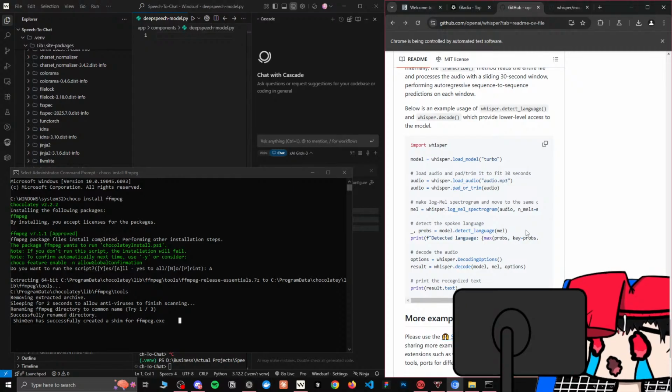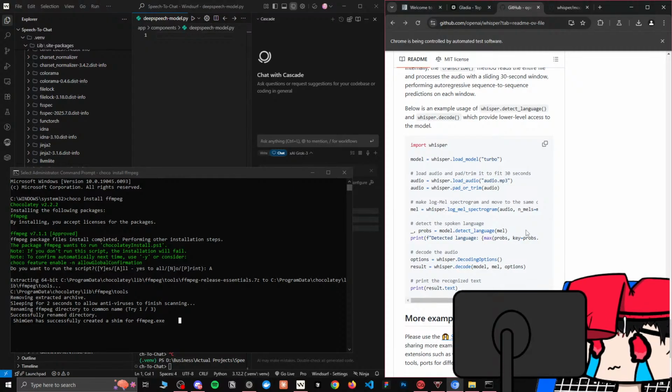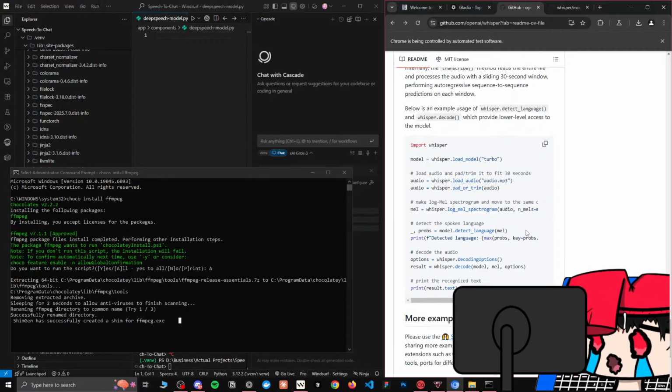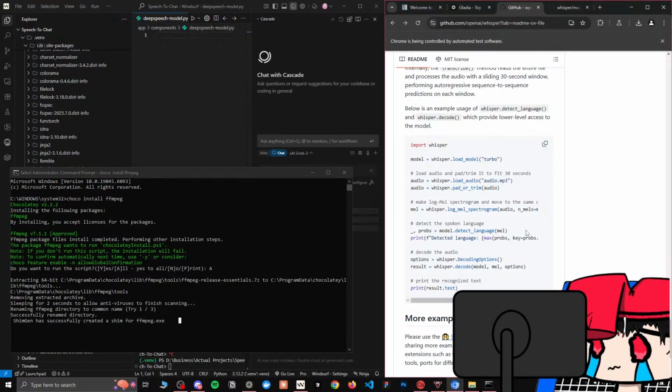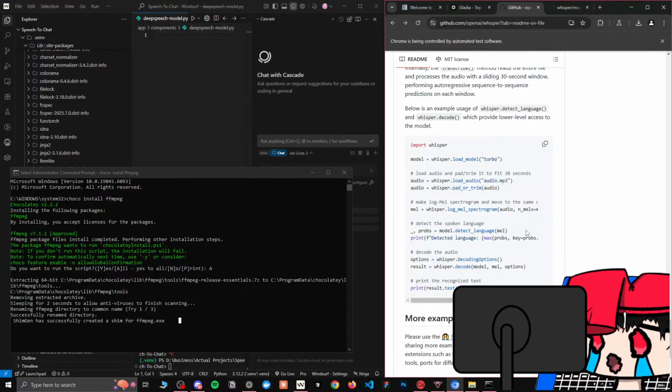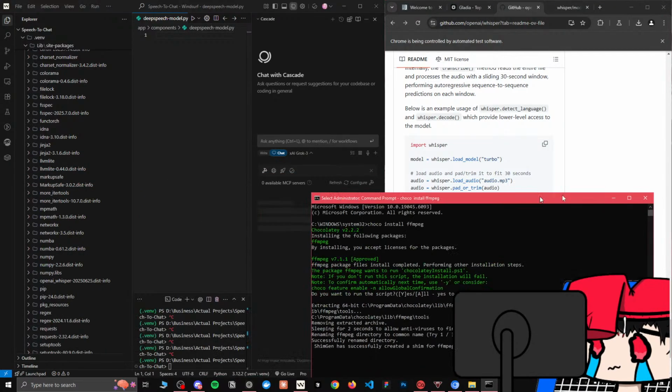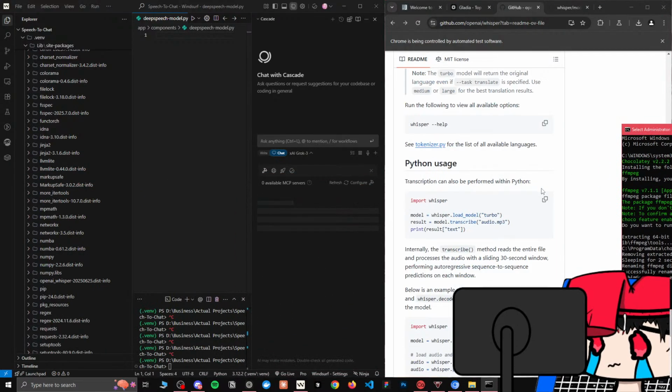Load model turbo. We load the audio, and then we pad or trim. I don't know why we pad or trim. whisper.log_mel_spectrogram. Okay. Audio, mel, probs, model.detect_language. Maybe I'll try this.